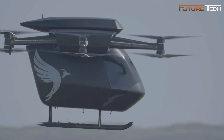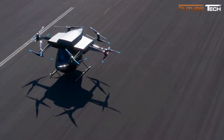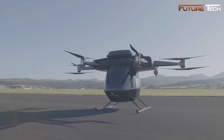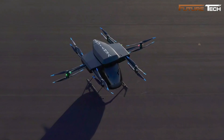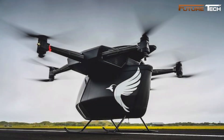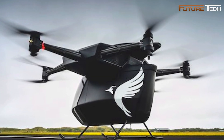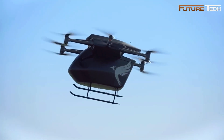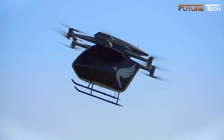An air intake located above the cockpit further supports efficiency and aerodynamics. The aircraft was developed using the 3D Experience Cloud Platform by Dassault Systèmes, enabling advanced design, electrical system management, and compliance with aviation regulations. It completed its first flight on August 22, 2019, at Llanbedr Airfield in Wales, demonstrating its viability for electric vertical flight.